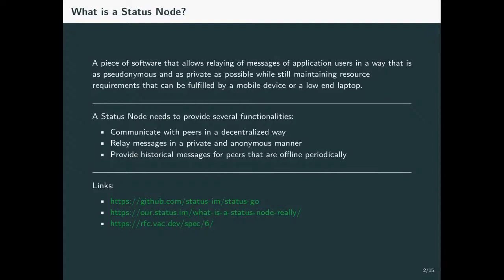Now, Status Node started off as a fork of Go Ethereum, specifically the Whisper protocol, but we quickly realized that it doesn't provide all of the functionality that we need for our nodes, and it started evolving from there. For example, we added things like replying to queries for historical messages, and we also replaced the use of Bloom filters with topic interests with the introduction of Waku v1. And all of these were done either to provide additional functionality or to just improve performance, specifically in terms of bandwidth usage.